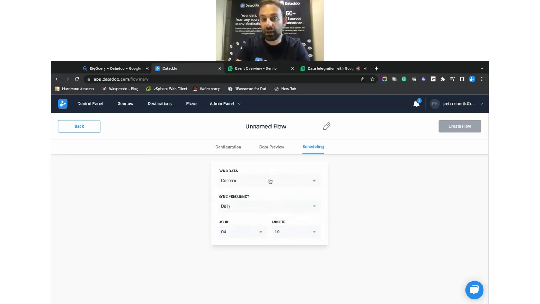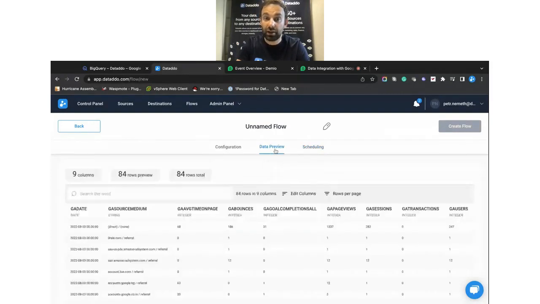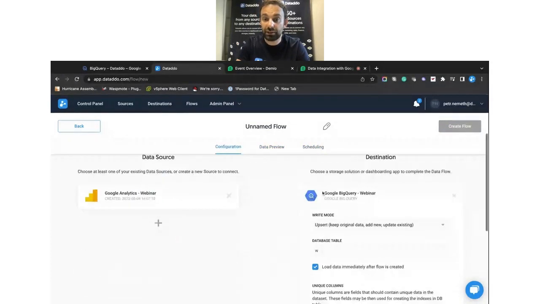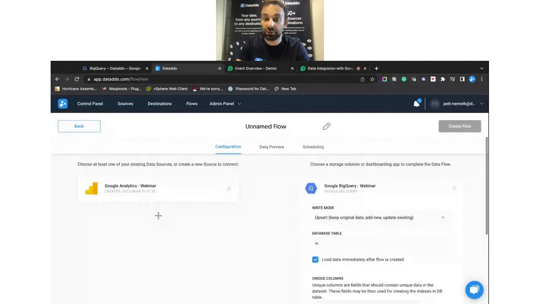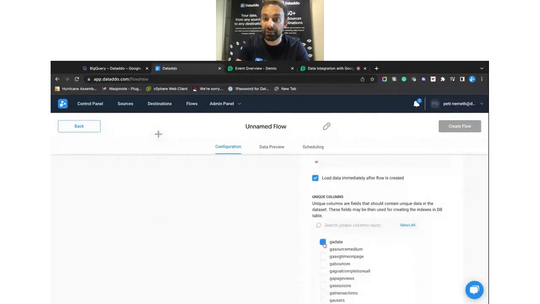By setting the sync data to custom, setting the sync frequency, and of course setting the precise time and period, this can be achieved. But in most cases, it's really recommended to just use the standard setup, so you don't have to care about the actual timing of the operations.